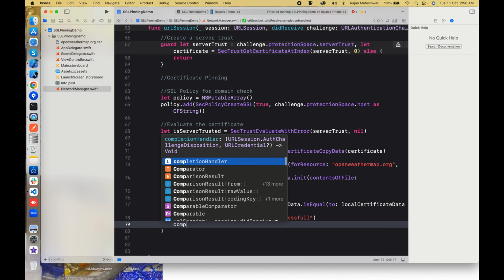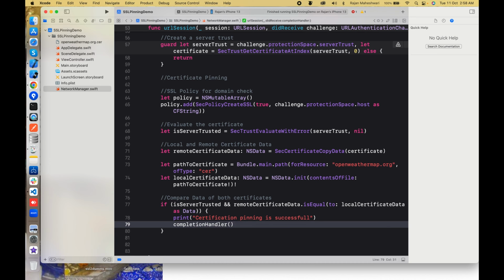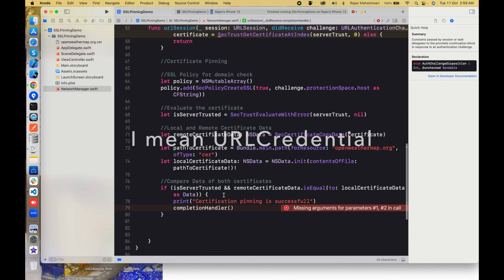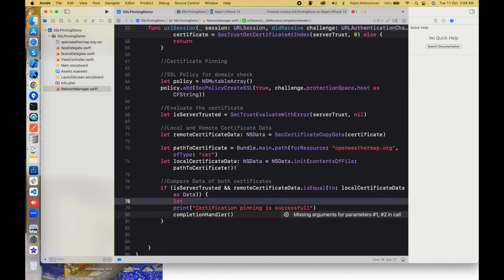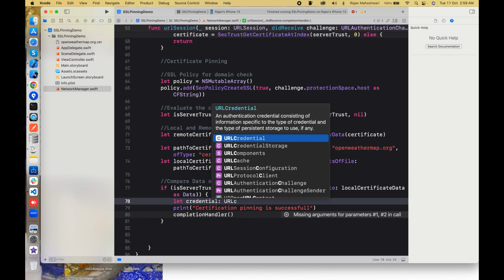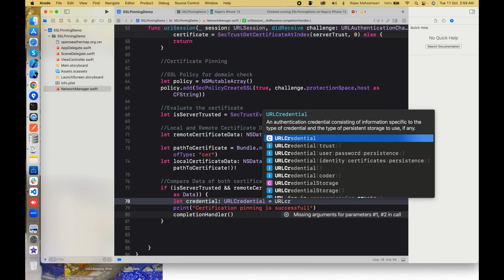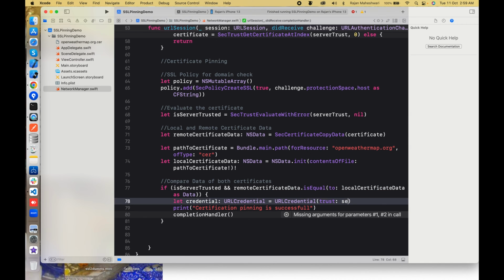And in the completion handler I'll return, it depends, I can make a user credential, because the completion handler is assuming to have a user credential, right? So if I write let credential, just for the sake of the callback, URLCredential, and it is URLCredential with server trust.